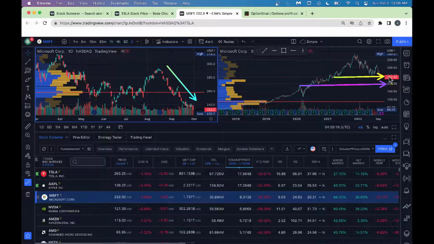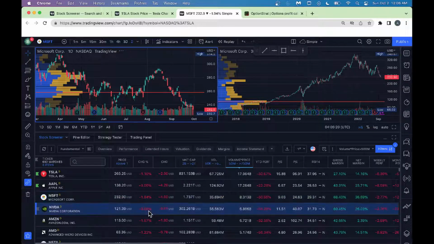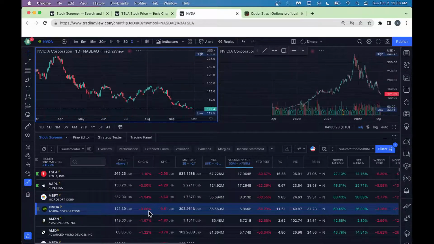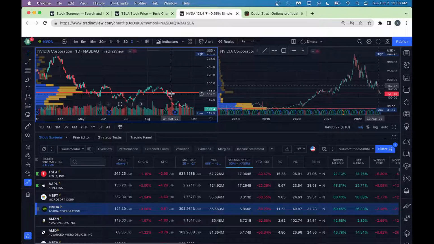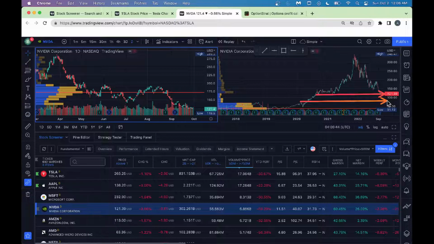And then you got a few more here. You got Nvidia, which is the next highly liquid stock, as you can see here. Nvidia is already broken big time. Its stock is down, as you can see here. Look at the downtrend in Nvidia. And look at the longer term here. We got a nice support level in Nvidia here, 120s or so. If this level can hold, stock can go higher. But look, we got the next level coming up somewhere here around say $90. So I'm hopeful around $100 it might hold up here.